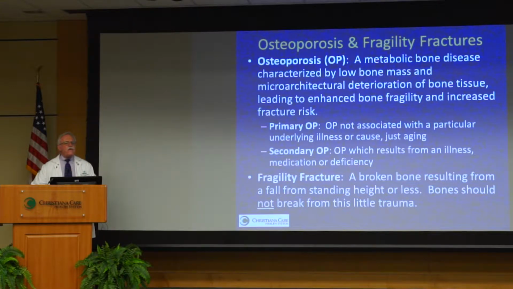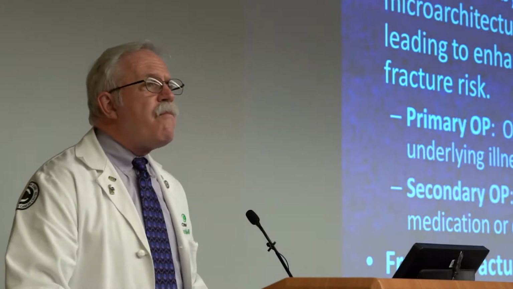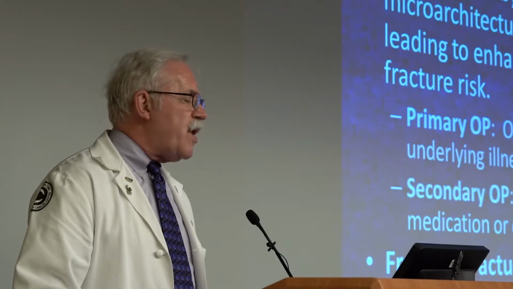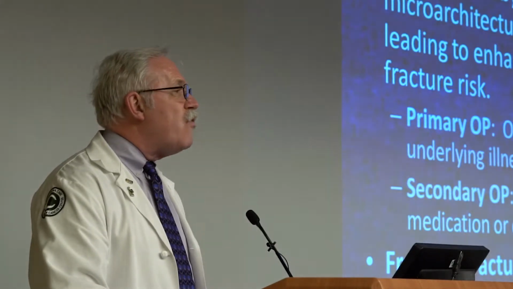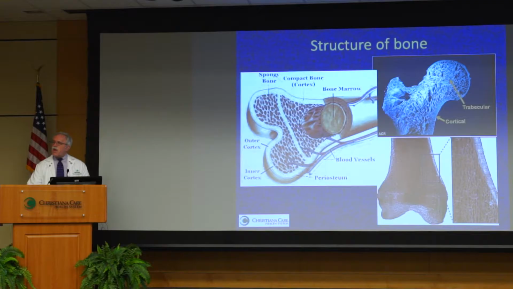The other important thing that is really a touchstone of this presentation is the concept of fragility fracture. That refers to a broken bone resulting from relatively low trauma, such as a fall from standing height or less. Bones really are strong enough, or should be strong enough, that they shouldn't break without major trauma. So a fall from standing height really should not break a bone, no matter how hard the surface is that you fall on. So a bone that breaks from low trauma is considered a fragility fracture, and we'll talk about why that gets important.